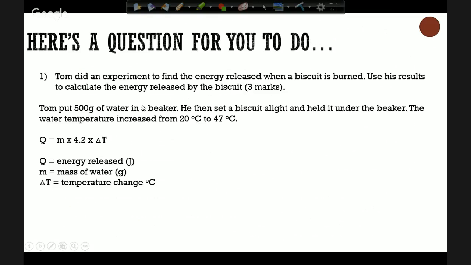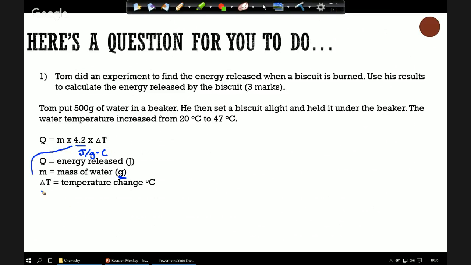Just had a question about whether you have to work out the grams into kilograms. You might have to convert it if they give you a mass, for example, in kilograms, whereas they've given you that in grams, in joules per gram degree C. So just look out for that. They will tell you that this is joules per gram degree C, and you just need to make sure then that your mass is in grams.